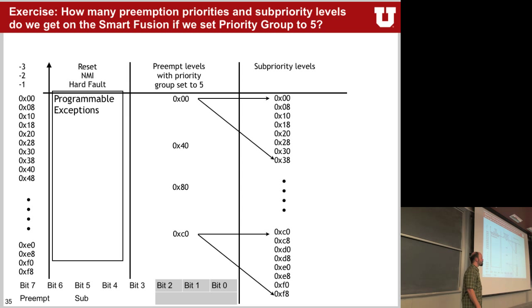Yes? That's kind of what I was about to ask. When you ported TinyOS to Cortex-M3, you didn't use this at all? No. What I usually do is I have everybody at the same level, except a certain few that get a higher level than others. I rarely use preemption in my interrupts. But then I rarely work with real-time OSs. But the functionality is there, so you might have to take advantage of it at some point.